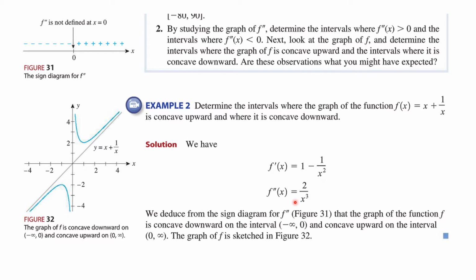And so what that means is we'll say, well, is this ever equal to 0? It's never equal to 0. Is it ever not defined? Well, it's not defined at 0, and so that tells us the concavity might change at 0. We do a sign diagram. Here is 0. We pick values over here and values over here. It changes from negative to positive, and if we look at the graph, you can see that it is concave up here, and it is concave down here. So concavity changes at x equals 0.